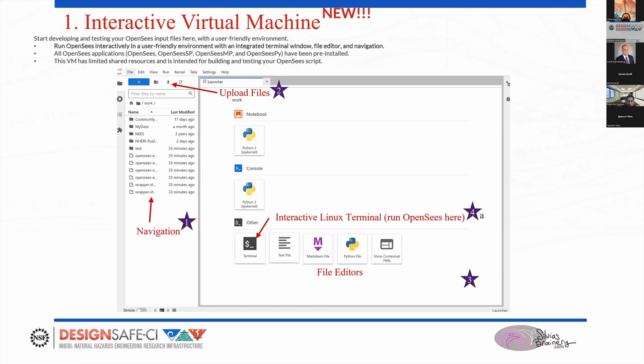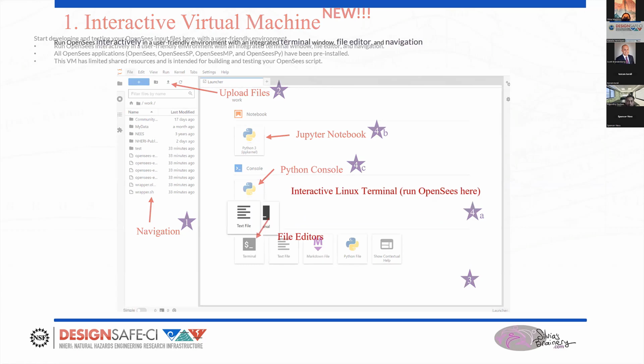This is what you're going to go in to run OpenSees, as well as if you're doing it through a Jupyter notebook. So if you're using OpenSeesPy in a Jupyter notebook, you can do it here, or you can have just a simple Python console that doesn't have all the weight of a Jupyter notebook. So this is as complete of an IDE as you need for running OpenSees.